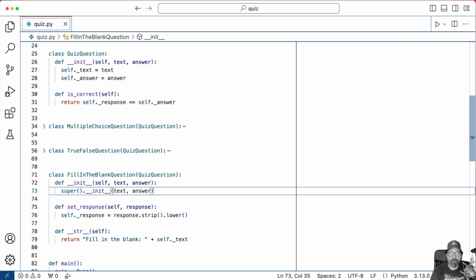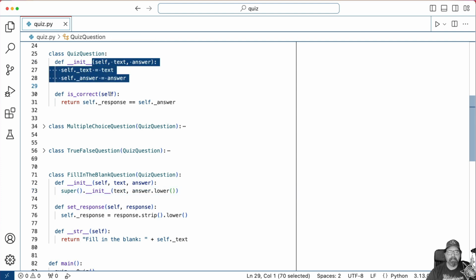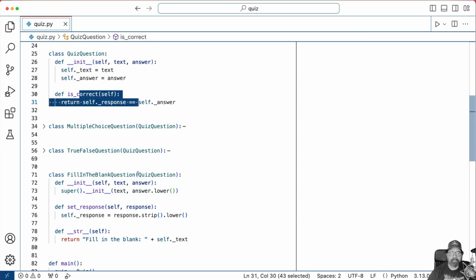And then up here, we'll also do answer.lower because we want to make that answer lowercase so that, if I type in foo and somebody types in all capitals FOO, then we want to make sure that it's all lowercase. So now we have this fill in the blank question. It has an is correct method because it inherits from that.